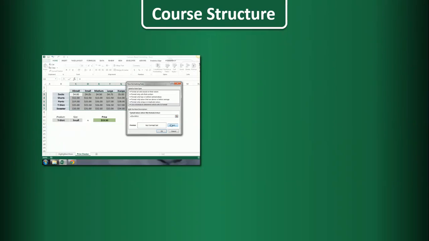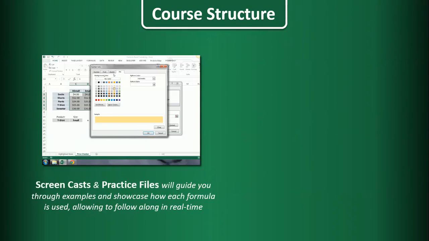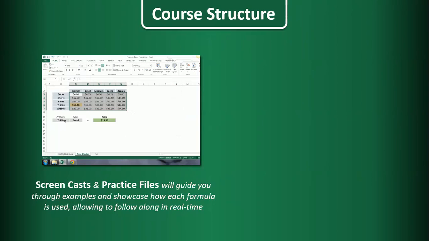Talking about course structure, most of the instruction will take place through screencasts. So I'll be walking you through different formulas, really cool demos and project examples, but rather than just showing you my screen, I'm going to provide the same files available to you for download so that you can follow step by step and learn by getting your hands dirty and actually working with the real data.